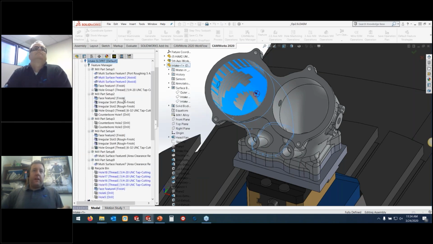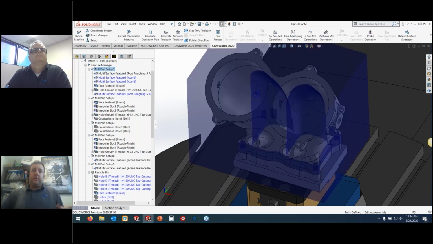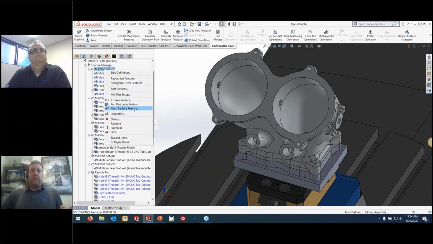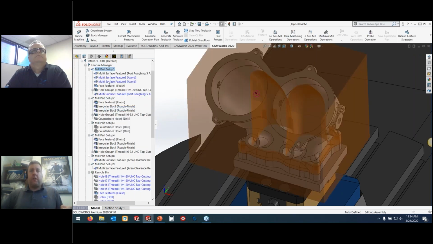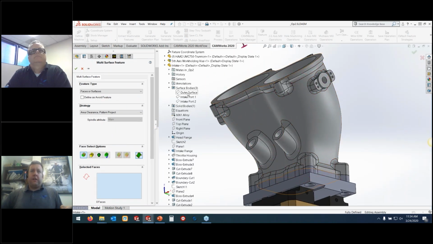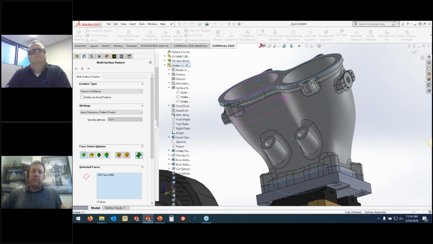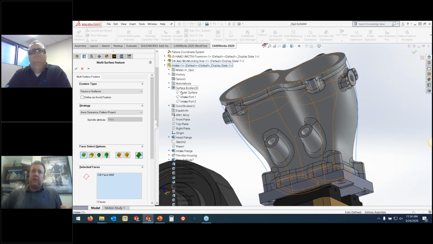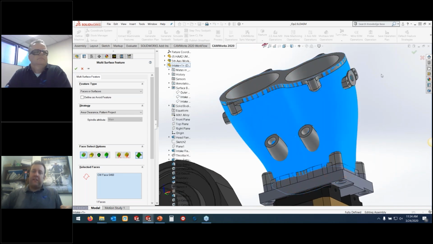Basically, it gives me the ability to go in and create these features and just tell it how I want to machine it. In this case, we also want to go in and rough around the outside. So I'm thinking we use the outside surface here. We've got a surface like this that I'm using that sort of shape. That allows me to clean up the surfaces that I'm programming.